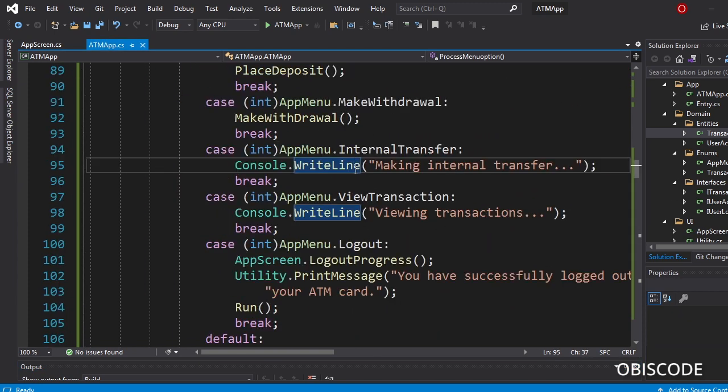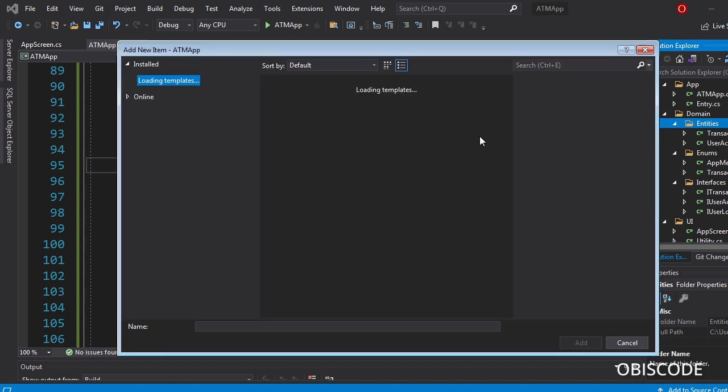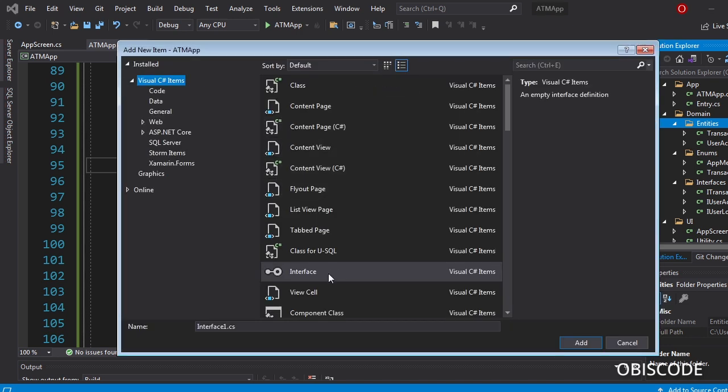Right now, let's create the internal transfer logic. We would first create an entity for this process. Go to the entities folder and create a new class. Let's call it internal transfer.